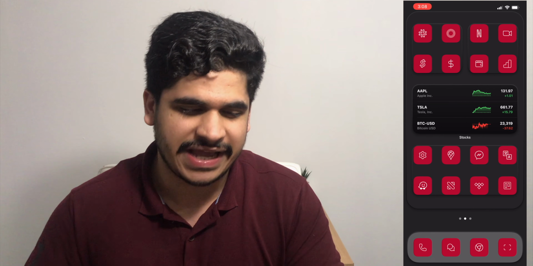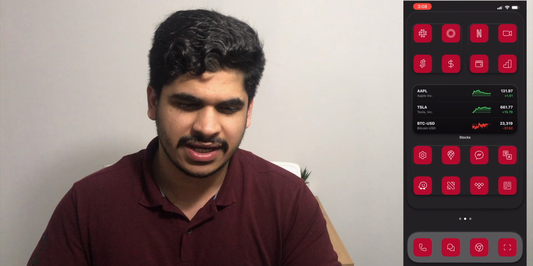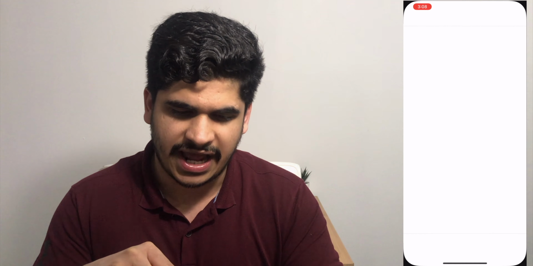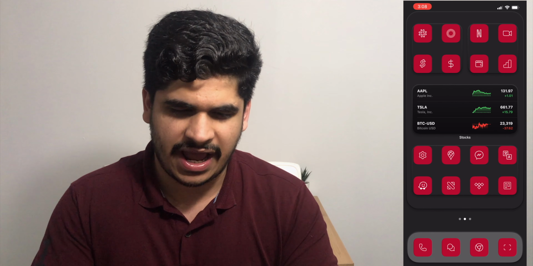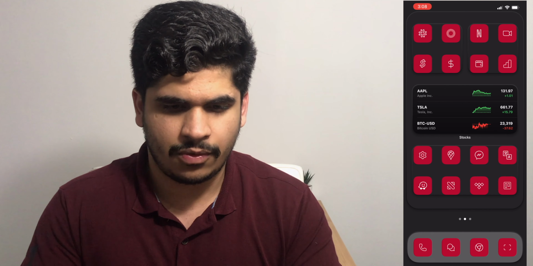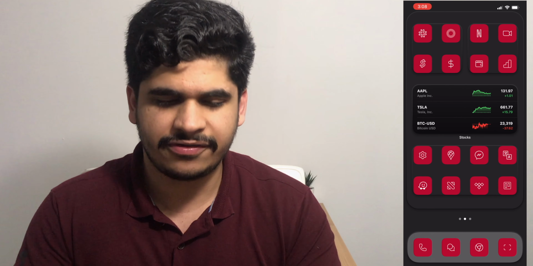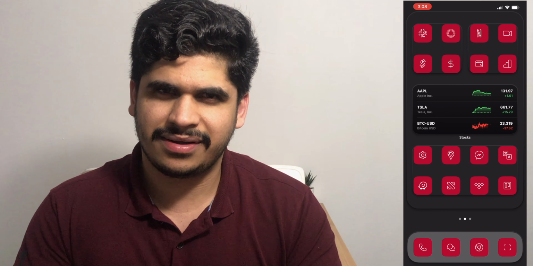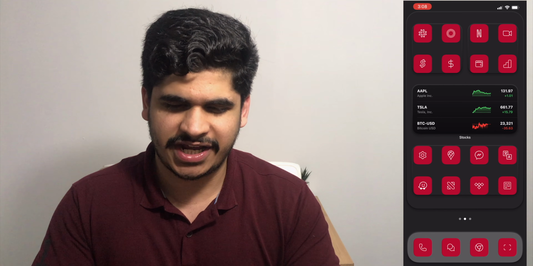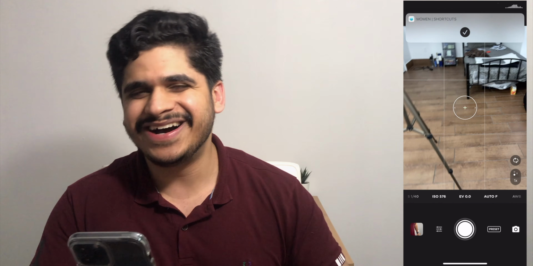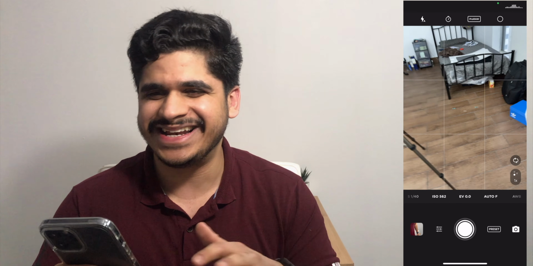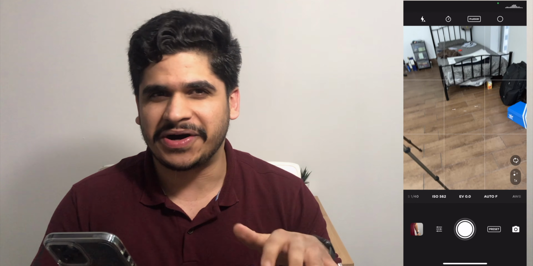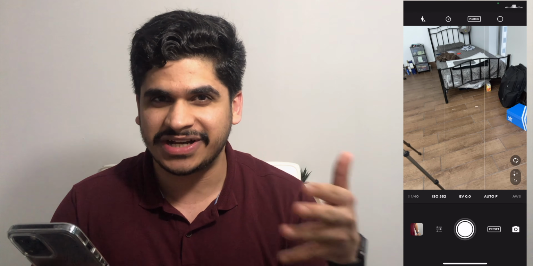Now coming to the second page of my home screen, the first app is Slack, and after Slack, wait, I think I forgot this app. It has to be the Moment camera app. Oh yeah, sorry, I literally forgot this because it doesn't have its own custom icon.